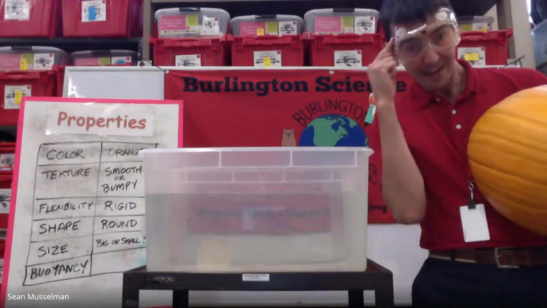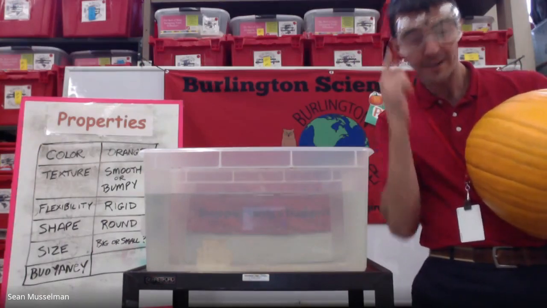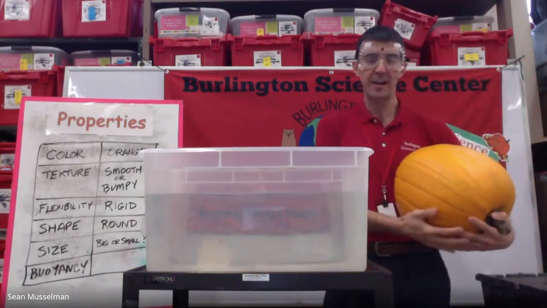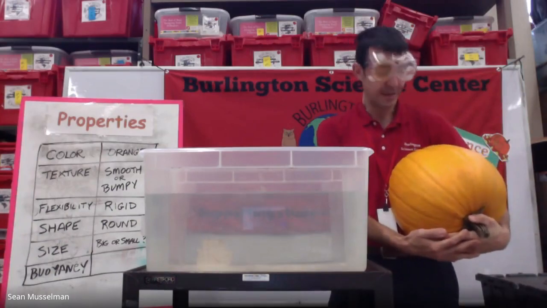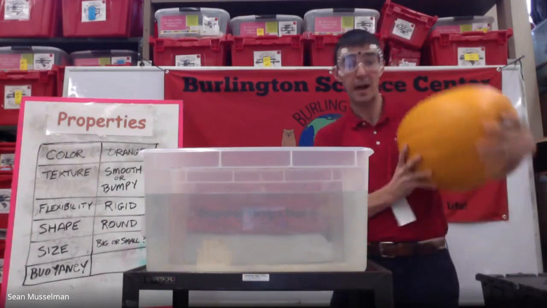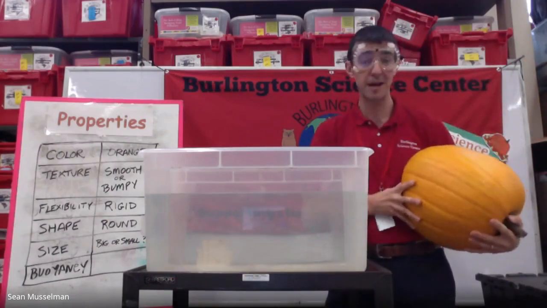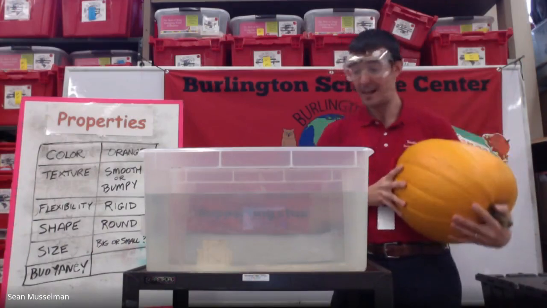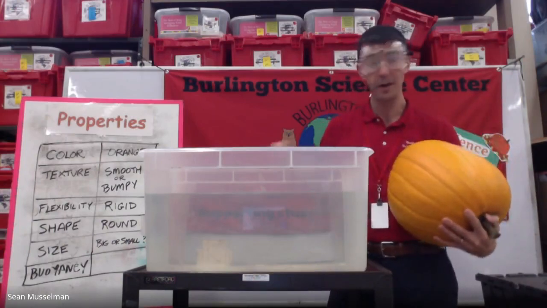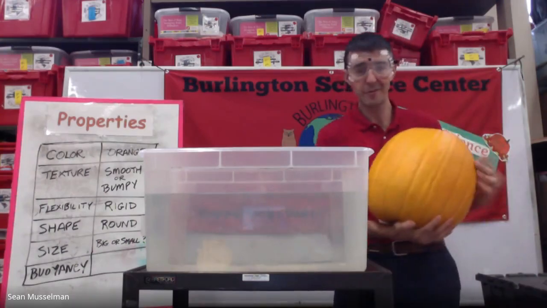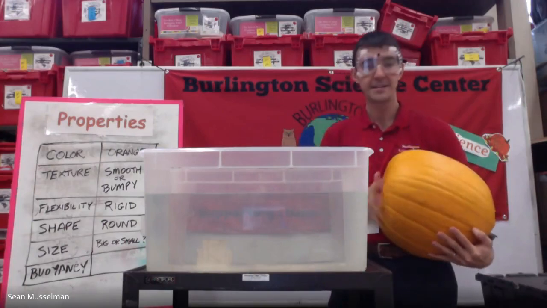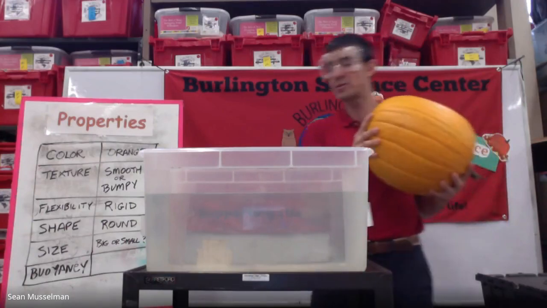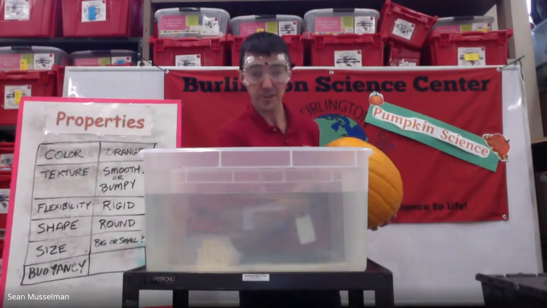All right, I hope you've made that prediction. When scientists make predictions, they often think about why. Why are they predicting what they are? Some of you might know something about the properties of a pumpkin's insides. Some of you might be thinking about the size of this pumpkin and whether or not something this big or small could float or sink. Whatever it is, I don't think it was a wild guess. You were using your mind to think about why you chose what you did. That's the difference between a prediction and just a wild old guess.